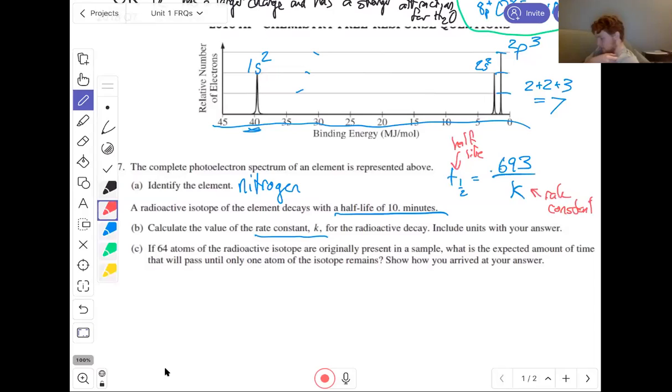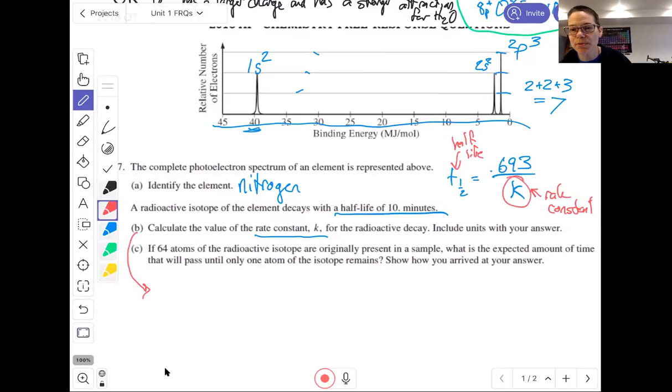And then the 0.693 is part of the formula. What is B asking you for? The rate constant. So you already have two of the things. They were trying to trip you up. They just give you 10, the half-life. That's all you need, and they said solve. That's literally it.